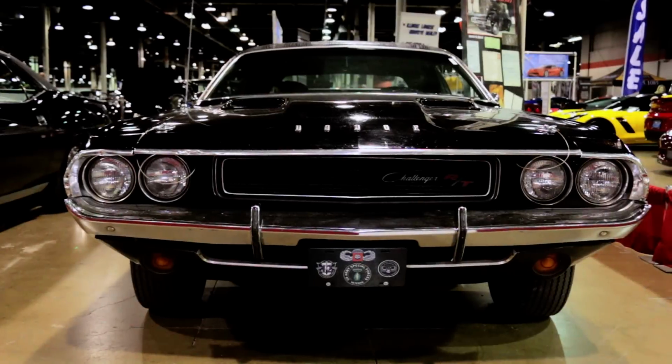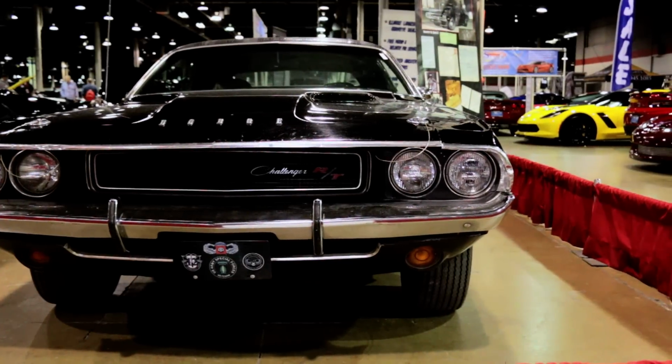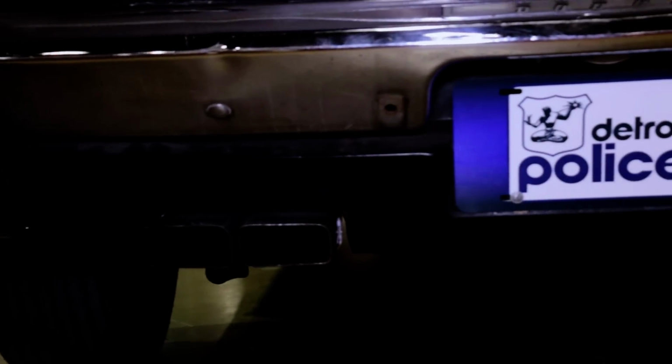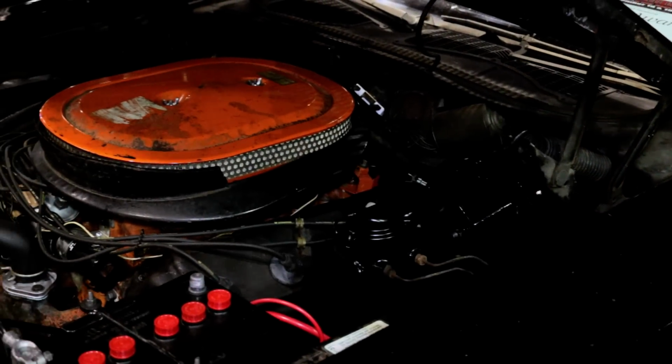So, what did he use this car for? Just kind of daily driver, weekend cruiser? Did he race it? Well, yeah, he used to drive it as a normal car. He actually had a trailer hitch on the back, and he used to pull his motorcycles. He had a '68 Norton Commando. Your dad was into cool stuff. Yeah, those old Nortons, wheelies on that stuff, he had a good time. But he also would take it out at night and do some street racing.